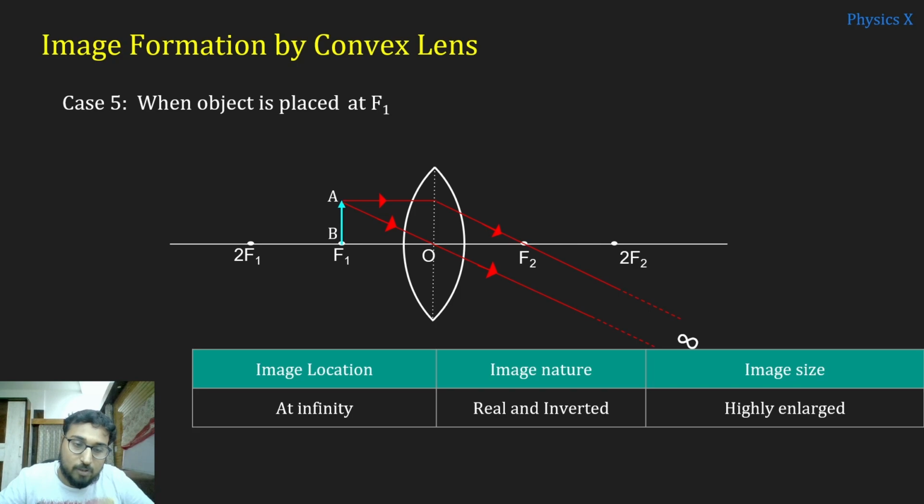So what is happening to the size of the image? When you decrease the object distance, the image size is increasing. That is similar to your concave mirror. In concave mirror also, when you decrease the object distance, the size was increasing. First it was highly diminished at the f point, then we bring it beyond C, then it was somewhat diminished, then at C it was the same size, then we move it further, then it starts to become enlarged. So the meaning was that as the object distance decreases, the size of the image increases. So here also we are observing the same case. When we are moving the object closer to the lens, the image size is getting increased, right?